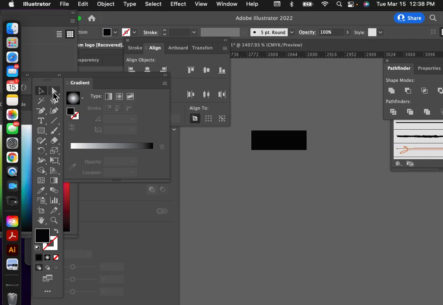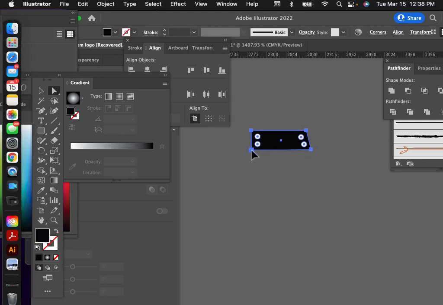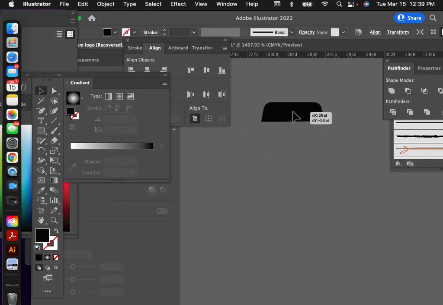I'm going to use the direct selection tool and activate the anchors on the bottom and just hold that out just a little bit. I just want to create this sort of trapezoid shape at the bottom, and now I'm going to slightly round the top two anchors. So again, with my direct selection tool, I'm going to click on that one anchor on the right and hold shift, and click on the anchor on the left and just slightly pull down with that widget. So now this is my tread piece. I'm going to put that aside.